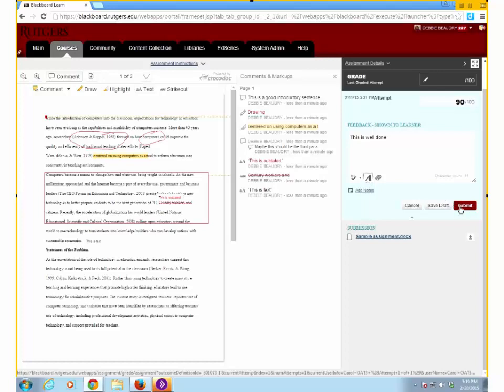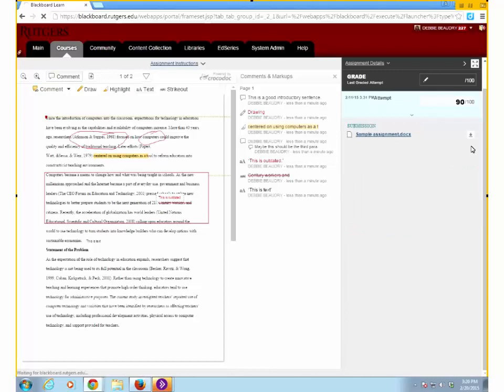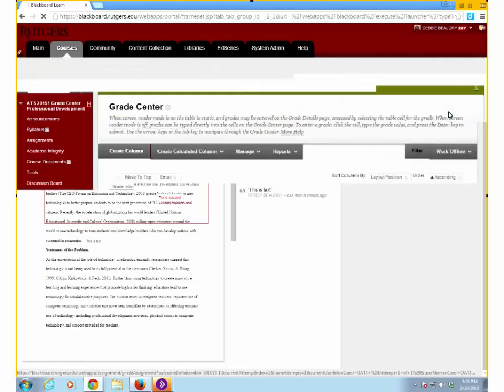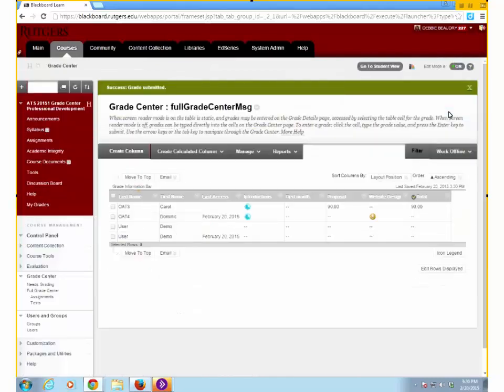Okay, well, for now, the other thing I wanted to point out is that you can save a draft. So if you start giving feedback but you don't want them to see it yet, you can just save it as a draft and go back to it later. So let me submit this. And so the grade has been submitted, and the student will see the grade. And when they go to look at it, they'll also see your comments there as well. Are there any questions about this?